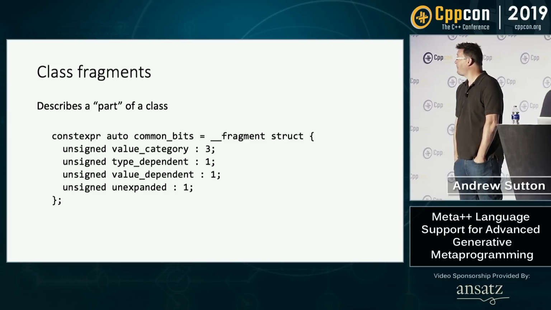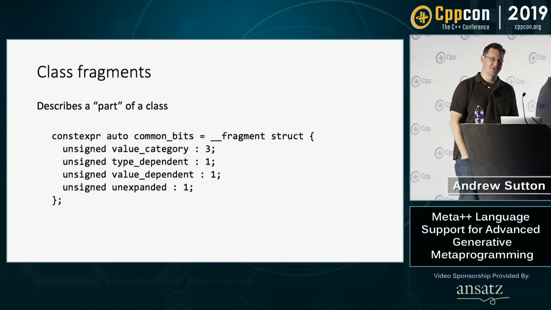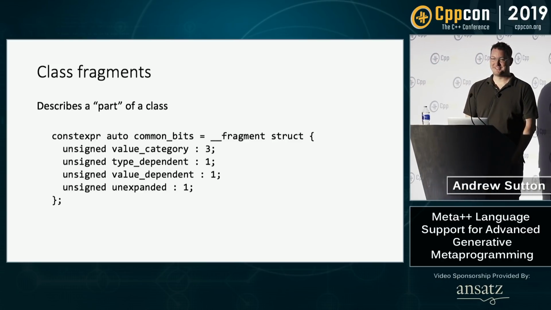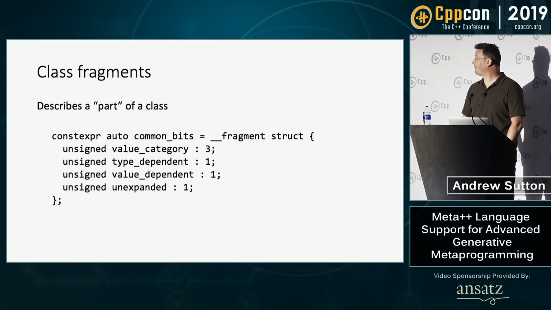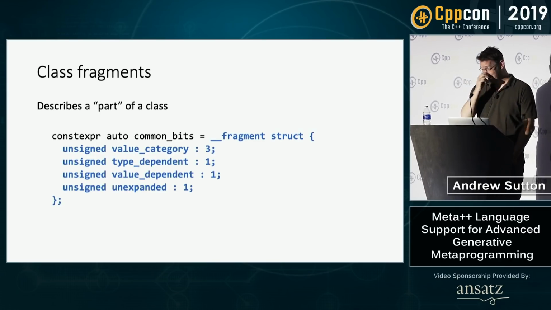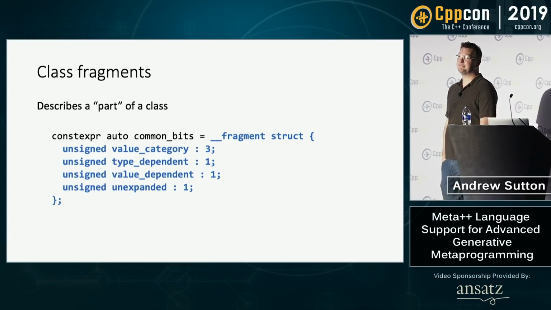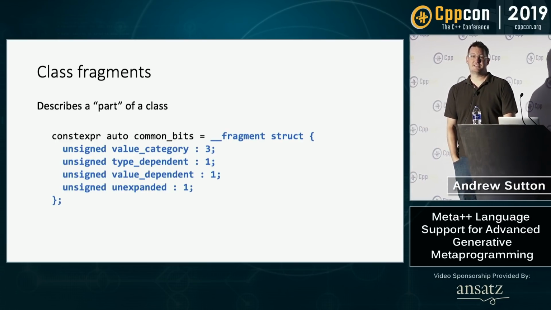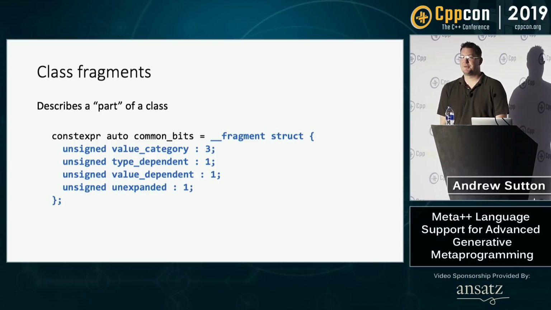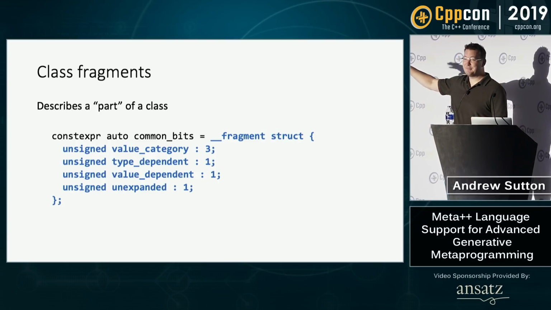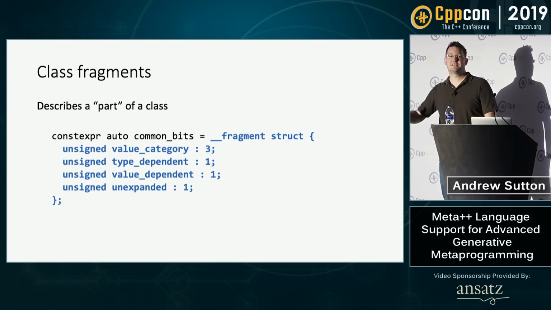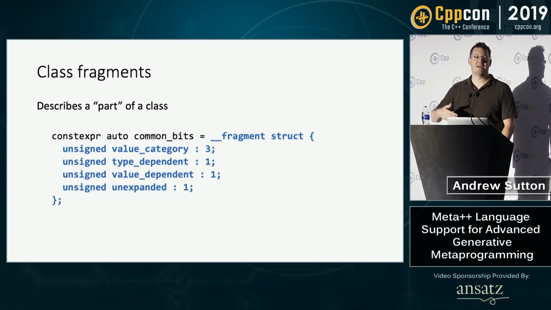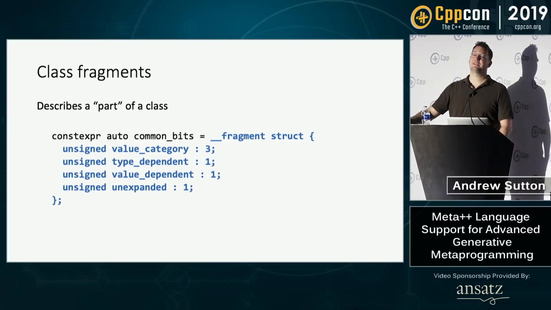If you see the double underscore, that means the syntax has not yet been finished. So this is a fragment, or a class fragment. Actually, let me be precise here. This is the class fragment. So a fragment is essentially a part of a class. It's something that's going to be injected into a class later on. Actually, I shouldn't say the fragment isn't going to be injected. The things inside the fragment are going to be injected. So a class fragment is basically a sequence of member declarations that we're going to put into another class somewhere else.